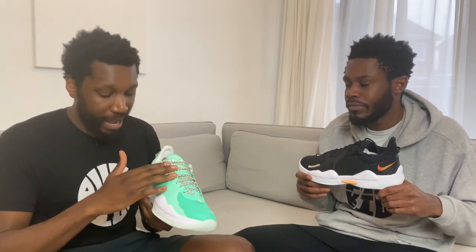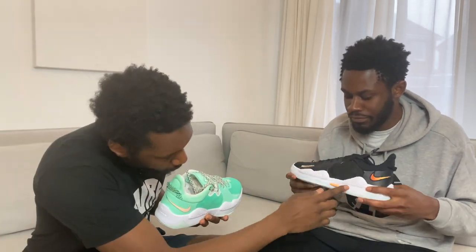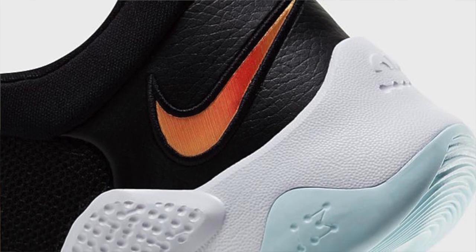So we see them on the forefoot, which obviously for the lacing system is great. We see them for the back of the laces as well. And the heel counter looks like it has an extra material. It was just leather, whereas mine is also synthetic leather, more of a snakeskin, it seems.